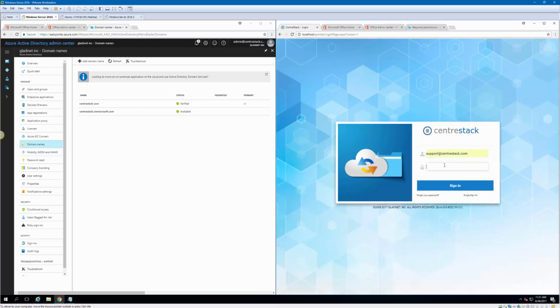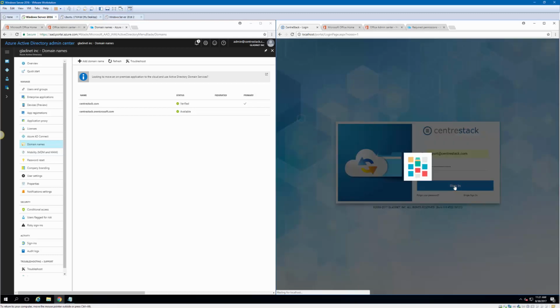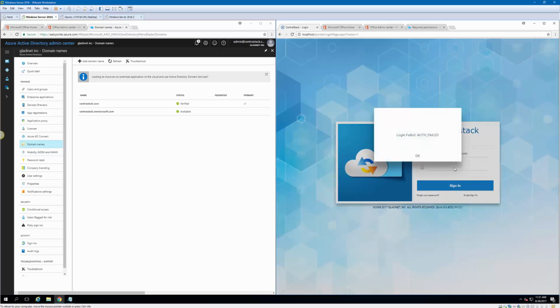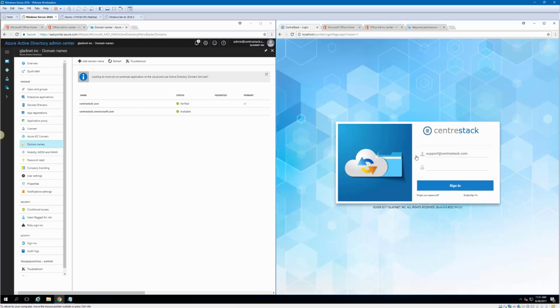So now let's give it a try. It's not going to work because we are missing one of the sign-in permissions. I was doing it on purpose, so we can be 100% sure what permission needs to be there to make it work. So now it doesn't work. When you are setting things up, it's not a surprise, but let's figure out what's going on.